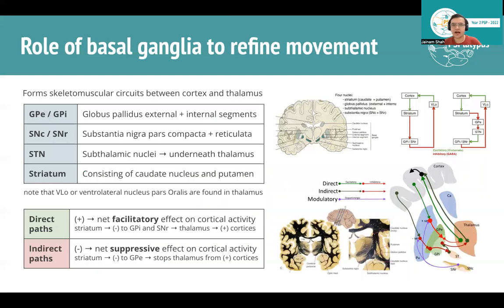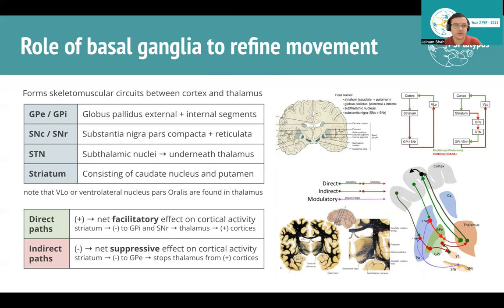Now, I think it's the most high yield thing. If you don't remember anything about the cerebellum, totally fine. I would understand. But with the basal ganglia, I think this is probably the highest yield, not only in this context for physiology, but also for your pharmacology. And when we talk about treatments for things like Parkinson's and so on.